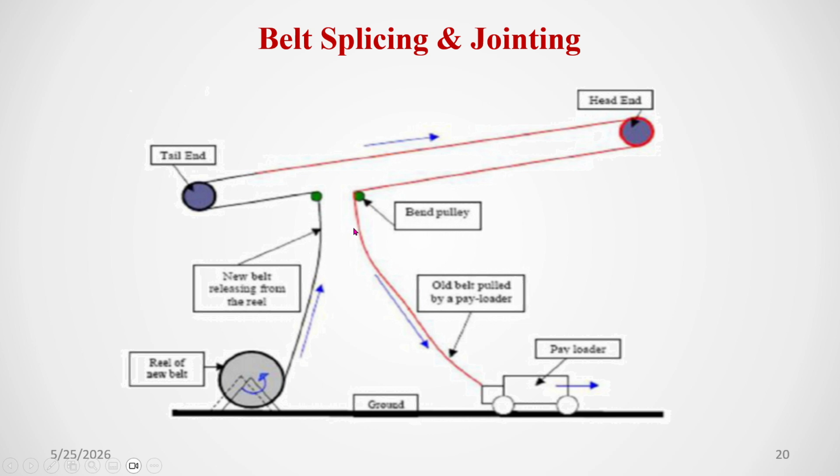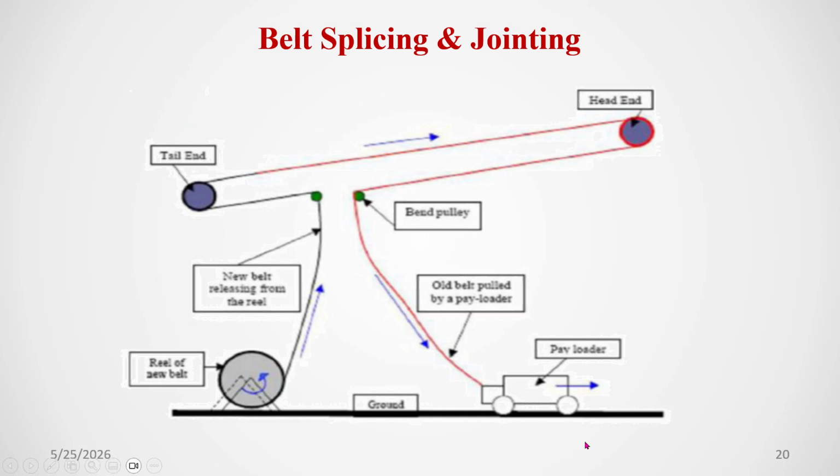Before cutting, the procedure should remain the same. For the old belt, you have to jam both the tail end as well as the head end, and there will be a gravity pulley also, which you also have to jam. We have to hold it, jam it there, tie it with T-shape plates, and then join the old belt with the new belt.